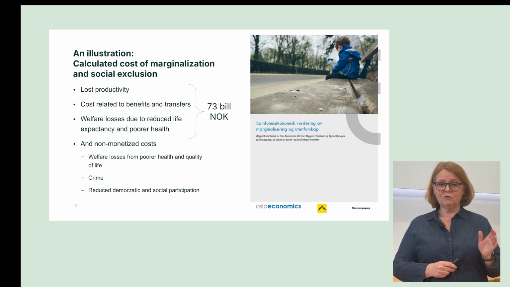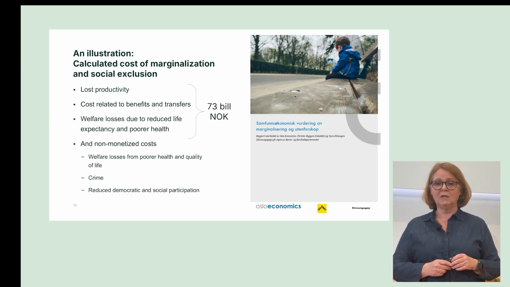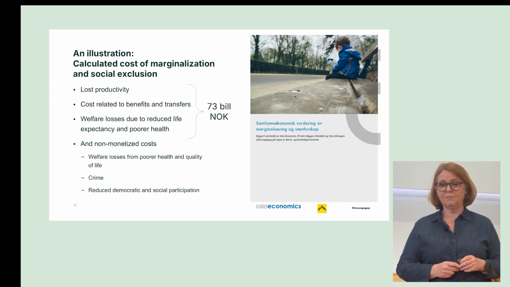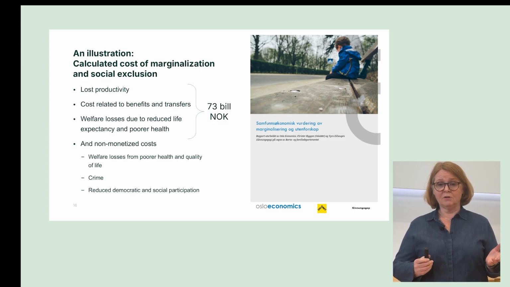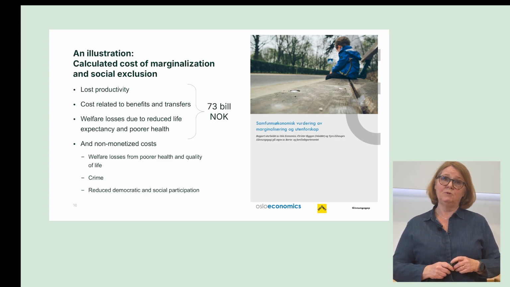Please note that social exclusion is not operationalized by poverty in this report, but by school dropouts. And marginalization is operationalized by being outside the labour market. But both these situations are, however, more prevalent for children from low-income families, so there is no doubt that limiting child poverty is also beneficial for society. So how do we go about doing that?